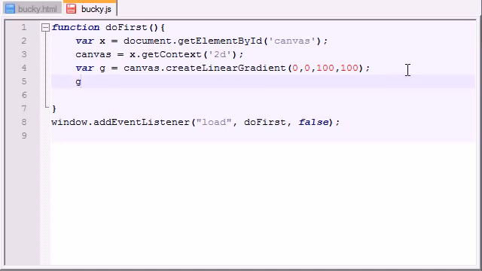So what you do is whenever you want to add a color to your gradient, you put something called a color stop in. So for that gradient we just made, we want to add a color stop. Now, this takes 2 parameters. The first parameter is basically where do you want to add this color, and that takes any value from 0 to 1. So I'm just going to go ahead and write 0.0 so you guys remember.